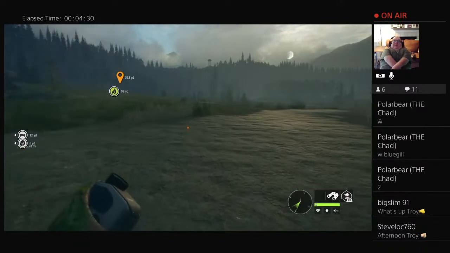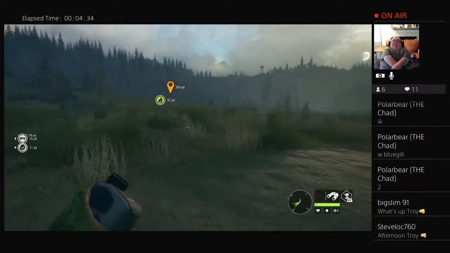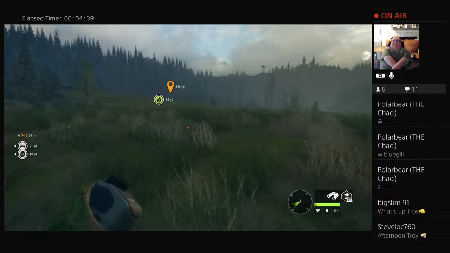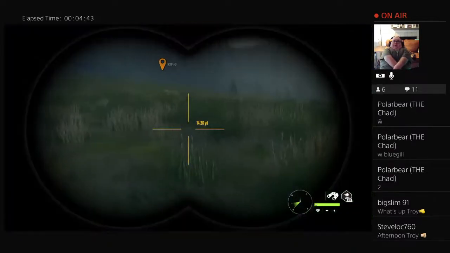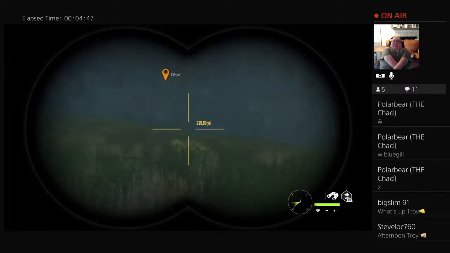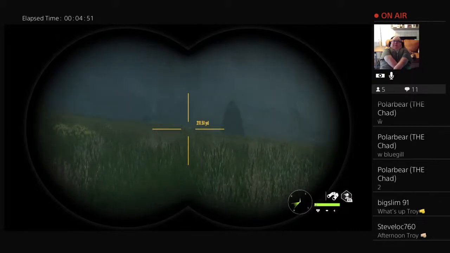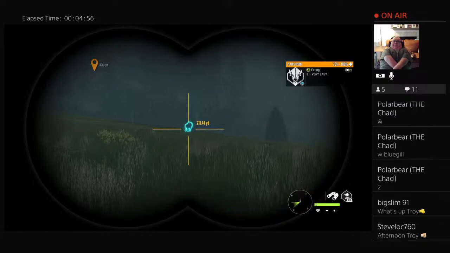We're just going to walk and glass today. These buffalo usually are in a herd, so once we find the herd, if we find the herd, then we're going to be able to... in fact, there's our first victim right there.